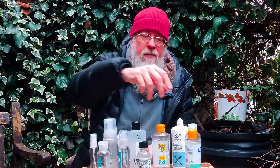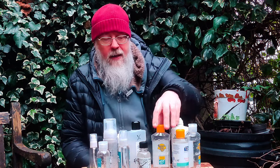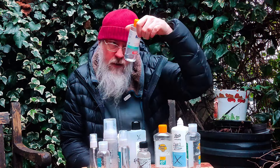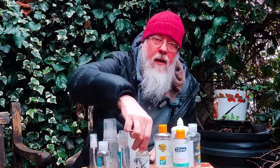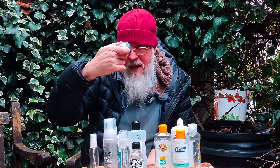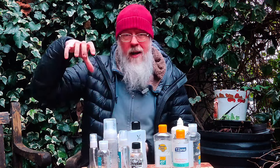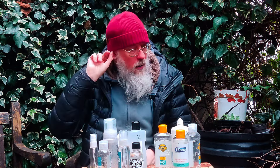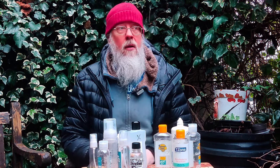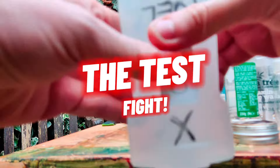The most inert and least reactive plastic is white plastic, which is LDPE or HDPE - those are probably the safest. But alcohol is fine in clear bottles too, since products like banana boat aloe vera actually contain alcohol, as does tea tree oil and mouthwash - those bottles are designed to hold alcohol. You can check the bottom of the bottle to see the plastic type. The bioethanol I get comes in clear PET bottles anyway, and mess tins bottles are also clear PET. You can also store it in aluminium or glass bottles, though they're heavier.